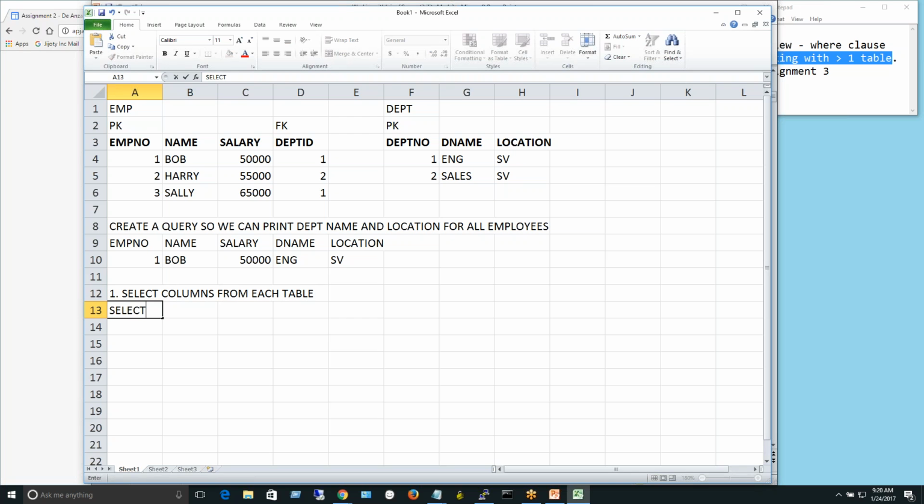So we will say select emp number, comma, name, salary, department name, and location. And because we are now providing columns from the department table, we will need to specify both of those table names. So we'll say from EMP, comma, department, semicolon.